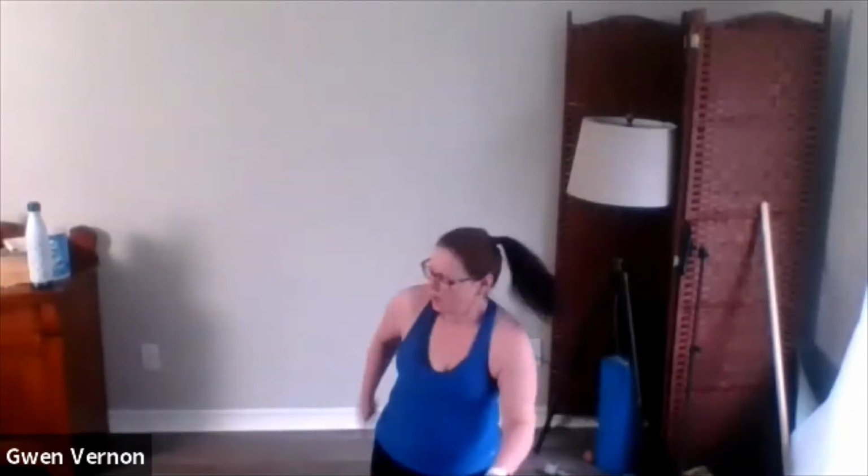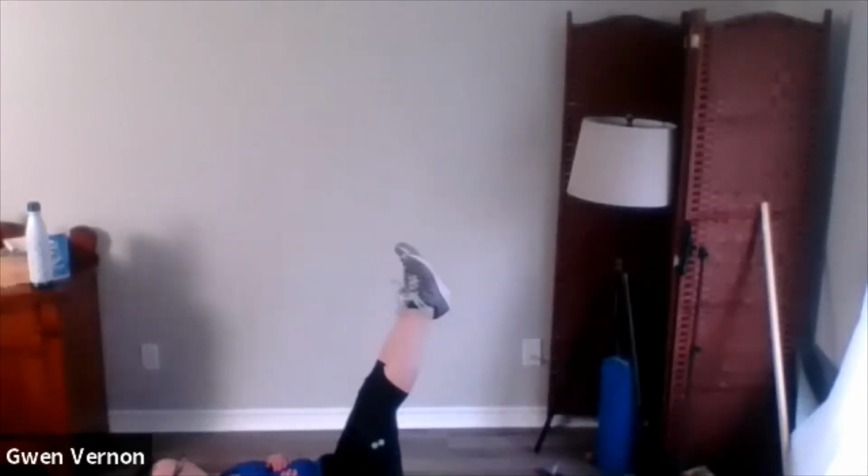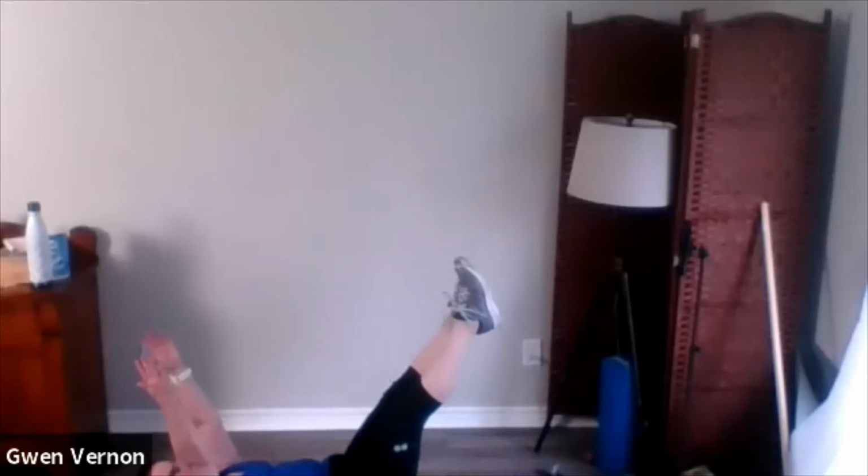So hollow hold is on our backs. Our feet are at about a 30 to 45, depending on how strong you're feeling. Further away from your body, tougher it is. And your arms are up. And you're just going to hold. Pulling that belly button in, engaging that core, and remembering to breathe.